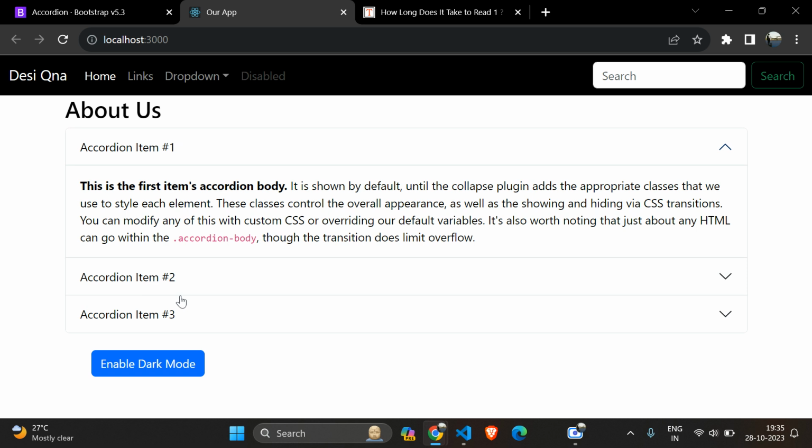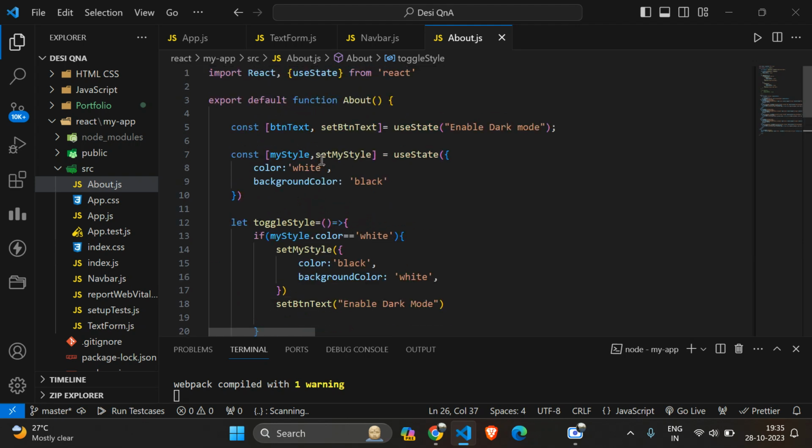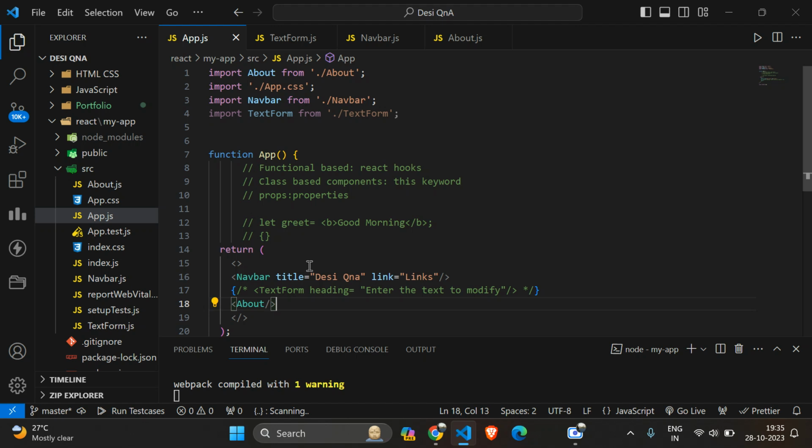So one more thing is it is not a right way to write this content, right? To just convert this about.js to light mode and dark mode. The client might want you to convert the entire thing, right? Entire thing means you want to convert your entire app to light mode and dark mode. Okay, so for that reason what you can do is in the app.js, here you can write your content.